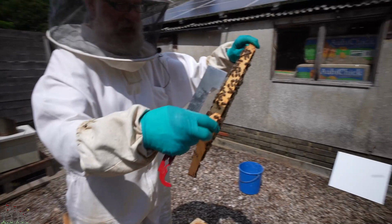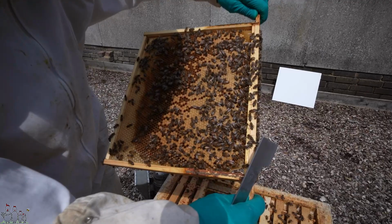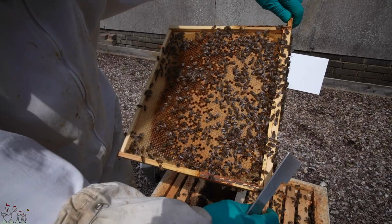And we've got a lot of sealed brood. Some young brood. Some pollen. Larvae. There's a little bit of larvae glistening. Pollen. Nectar.